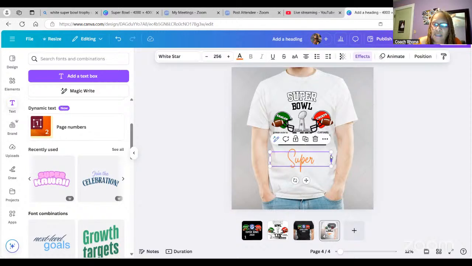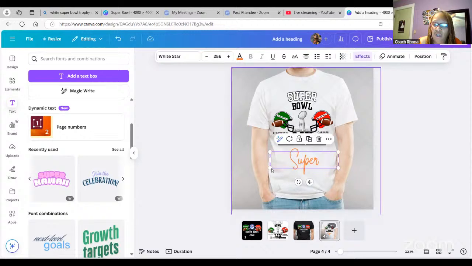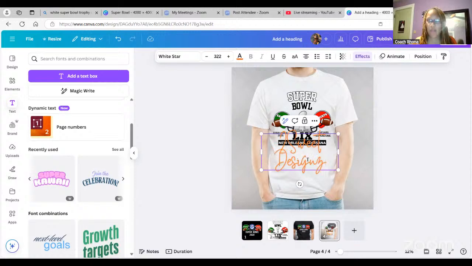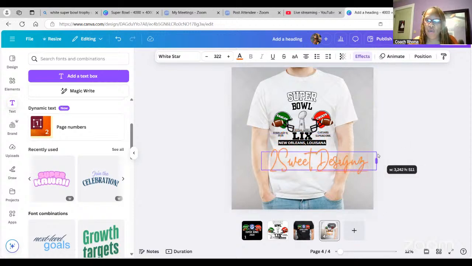So next, I'm gonna go ahead and put my signature on here. I always use my business name. So I'm gonna double click this and I'm gonna type Too Sweet Design. All right, I want it on one line.